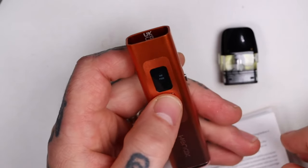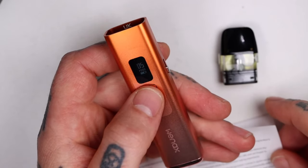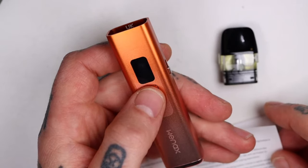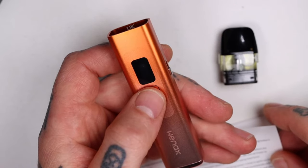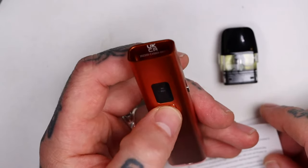All right, so what else do we need to know about this thing? Yeah, we know how to adjust the power. Locking the fire button, turning the device off. When the device is on, press the fire button 5 times to lock the firing button, prevent accidental firing. But the device can still do auto draw and power adjustment. Press the fire button 5 times in quick succession again to turn off the device.